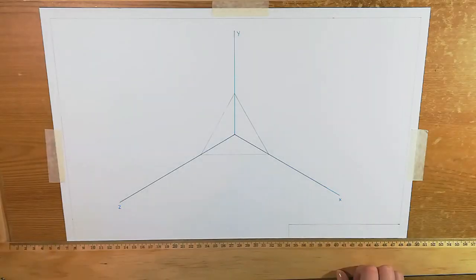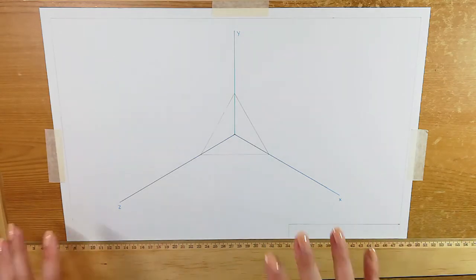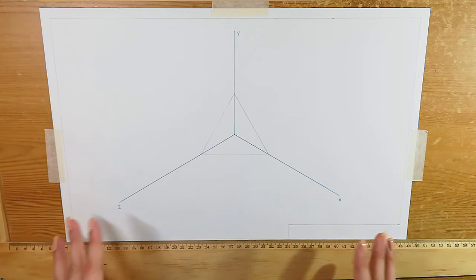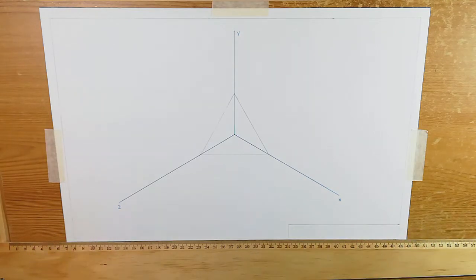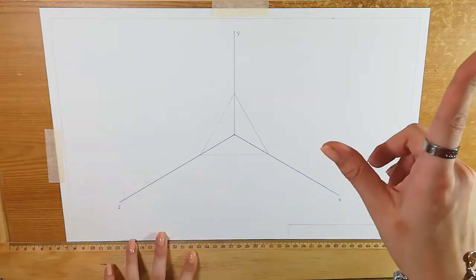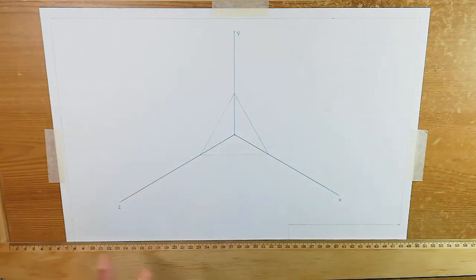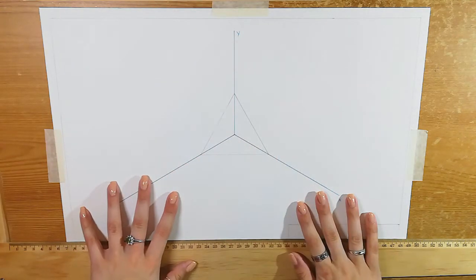Hi guys, so today I will be showing you how to draw an orthographic view, specifically the isometric projection of a cylinder. So the plan of a cylinder is a circle and the elevation of a cylinder is a rectangle. If you saw my previous video, you will know how to do the setup, which is pretty easy, and I have some of it done already here.